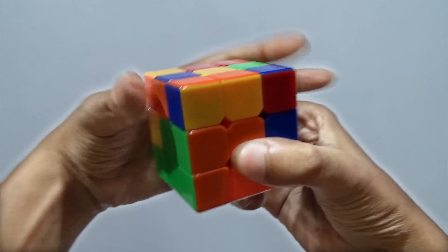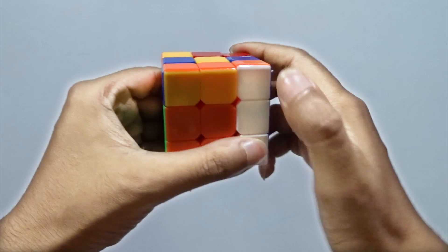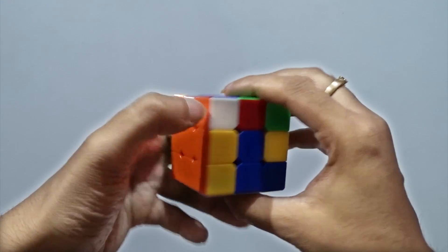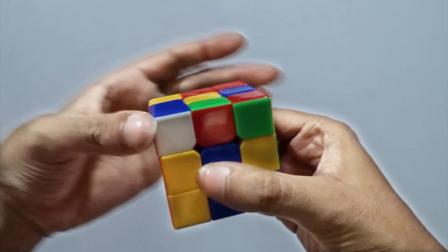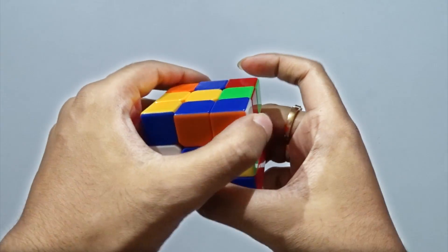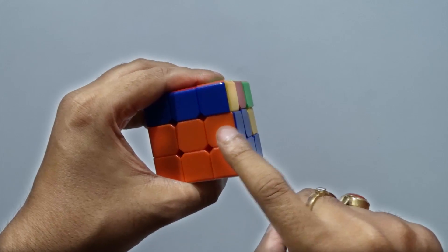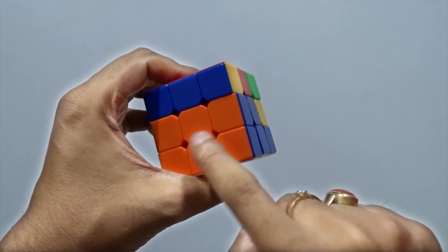Now same way we will take it up and put this one back, and now put it down. We've messed with white again, so don't move anything. See the empty side, move it like this. We need the space to put it back, and put it down. Now white is also solved, and at the same time we have solved this space — this piece is now in the right place.